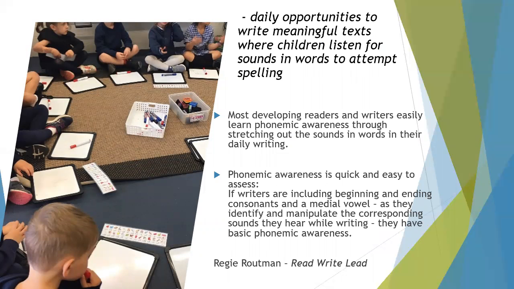And finally, for Essential Practice 4, we're reminded that daily opportunities to write meaningful texts where children listen for sounds in words to attempt spelling is very important. This is very closely linked to Essential Practice 6, where we know that daily writing is important. But when children are practicing having a go at their writing and listening for the sounds in kindergarten, they are actually practicing phonemic awareness because they're listening to sounds and then they're trying to record them, which is obviously using their knowledge of phonics. But most developing readers and writers easily learn phonemic awareness through stretching out the sounds in words in their daily writing.